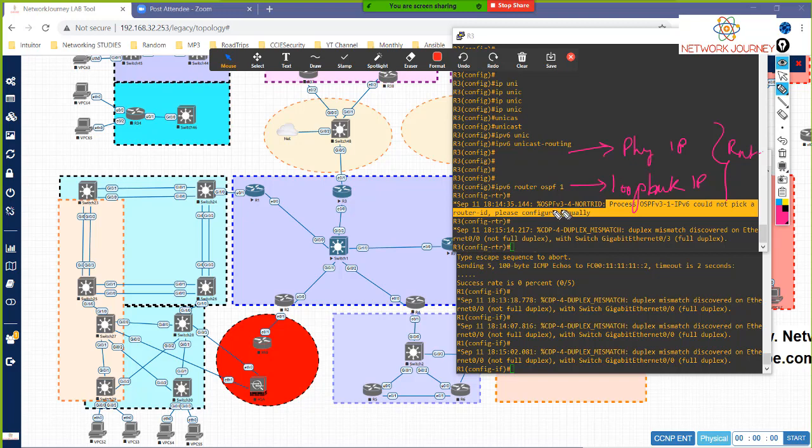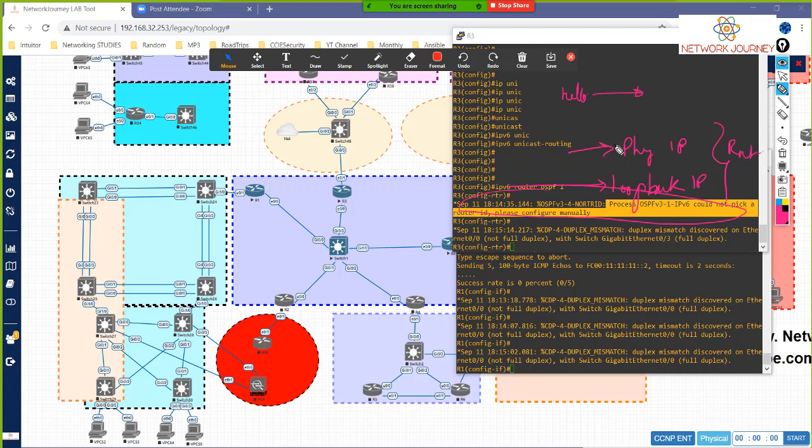But in this scenario, it gave me a very big error message that the router ID was not found. So the OSPF process will not generate, and if it will not generate, there is no way the hello packet will be going out of this device.